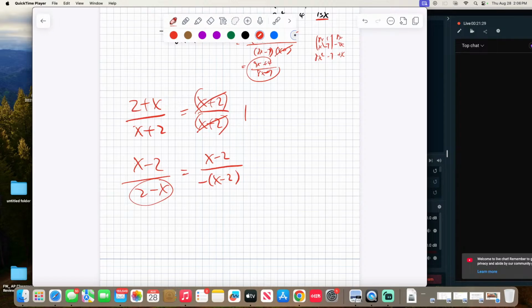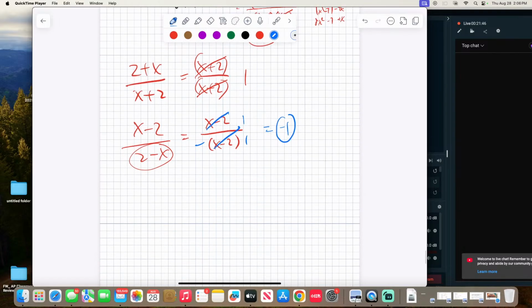A lot of people think it's multiplying, but it's not multiplying. We did not multiply by a negative sign. We factor out a negative sign. And this negative sign is going to be a different color. So this is a negative sign there. You cancel out. Now it's 1 and 1, so it's negative 1. So the answer is negative 1. Is that okay? Because I can factor out a negative 1.